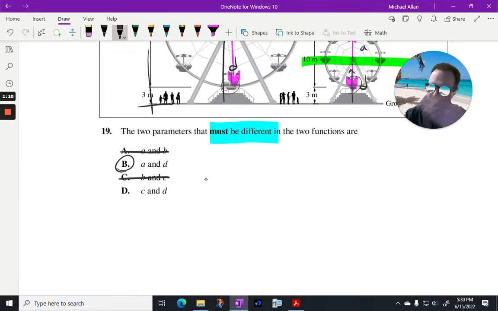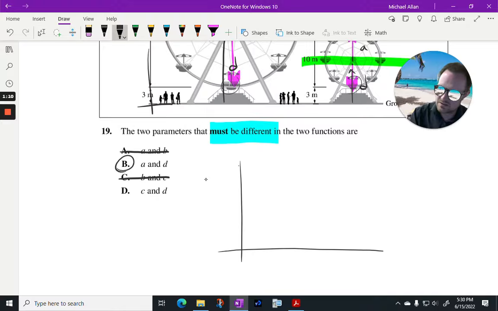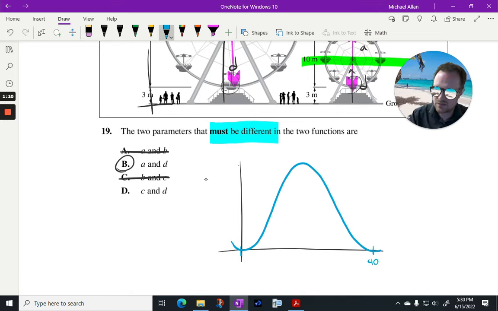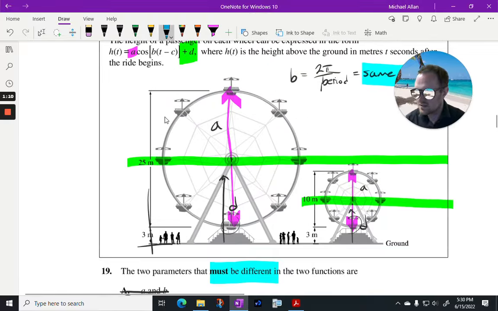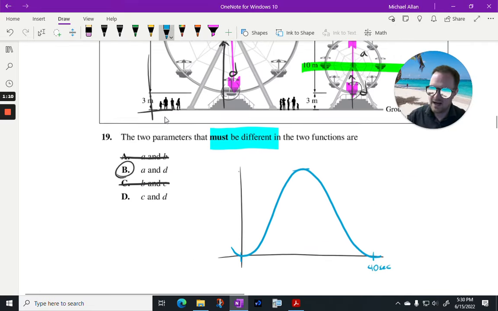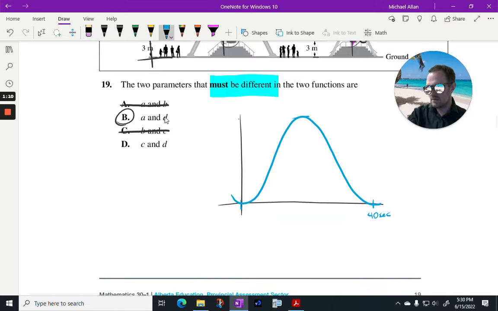Now, for the phase shift part, I can show you what that looks like here. Imagine this is where they take off. So for the bigger one, it's going to look like this. That's the bigger one, right? So there's my full period. There's 40 seconds there. It goes up to a max height. I don't know what it says here, 25 or... I measured to the wrong spot here, but let's say about 25 or so.